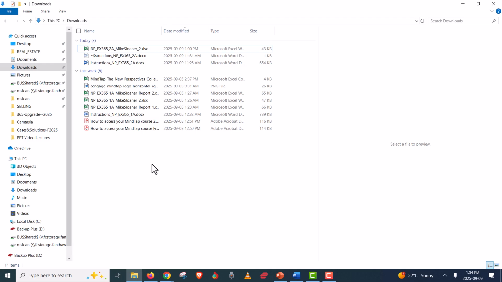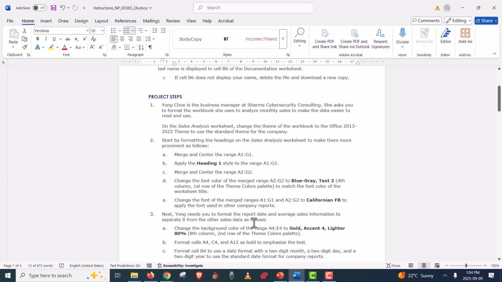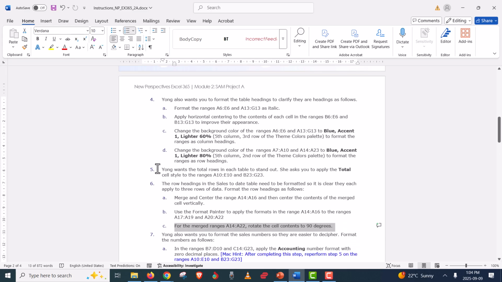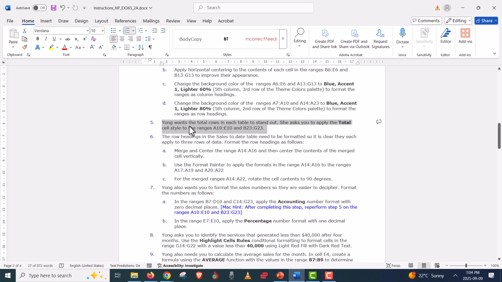This happens very rarely. I'm kind of annoyed this is happening in week 2. But you saw me complete step number 5 correctly previously in the video. We already did step 5. This was this step right here. Now, somewhere along the way, as we added additional formatting to some of these same cells, it made a change that is leading Sam to believe that the total cell style is no longer set on those cells.